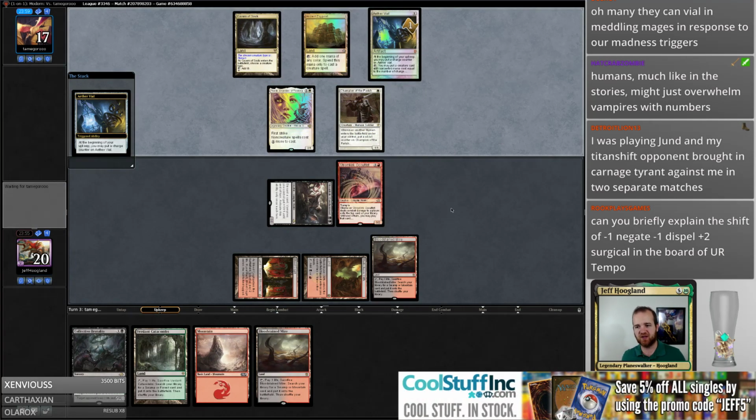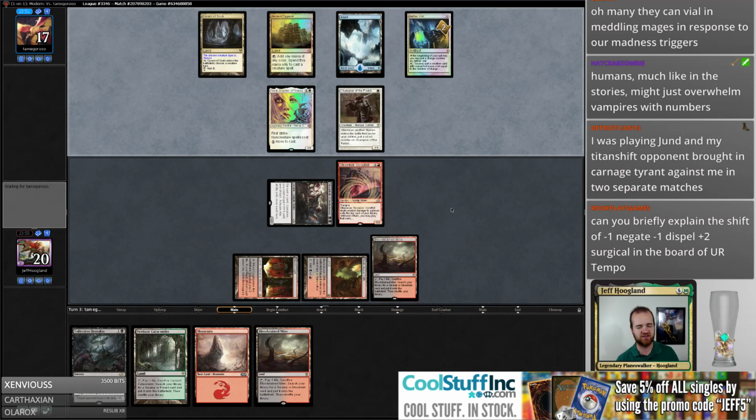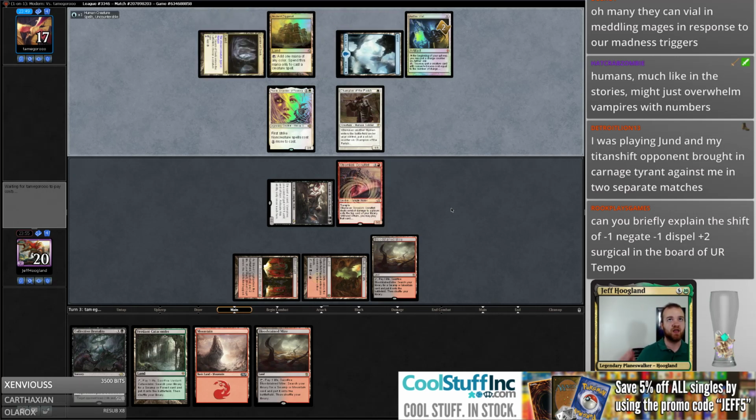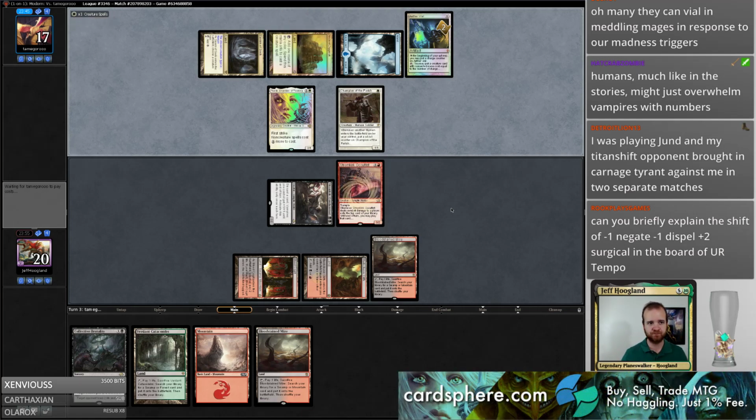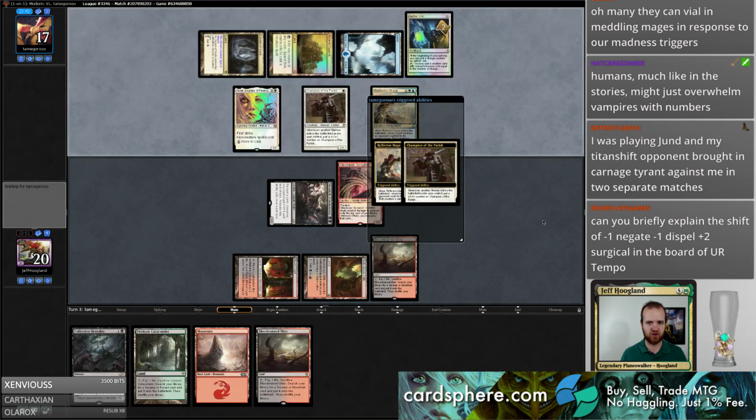Can you briefly explain the shift of Negate and Dispel to Surgical in the blue-red tempo sideboard? It was to ideally hedge decks like Dredge and Bridgevine, but honestly, the more games that I play, I think my initial assessment that Surgical Extraction is not a card I want to be playing is correct. I think Surgical Extraction is by and large not particularly good.